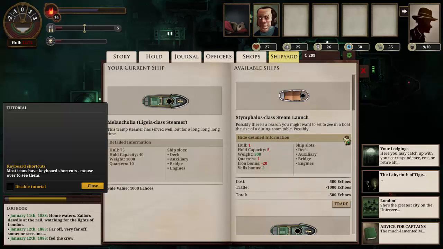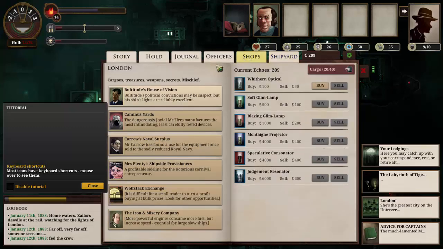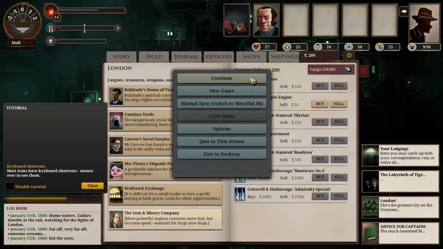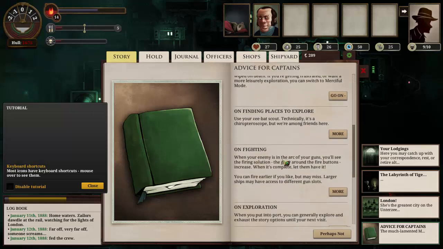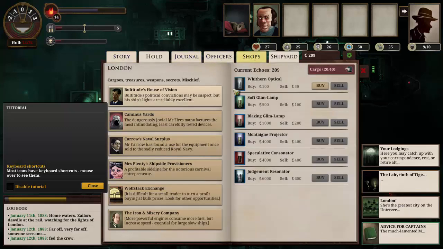Hull 1. I don't know. I'll continue. How do I repair? Maybe it's somewhere here. Endings and beginnings. Fighting, exploration, terror, new stories. I don't see anything worth it here.